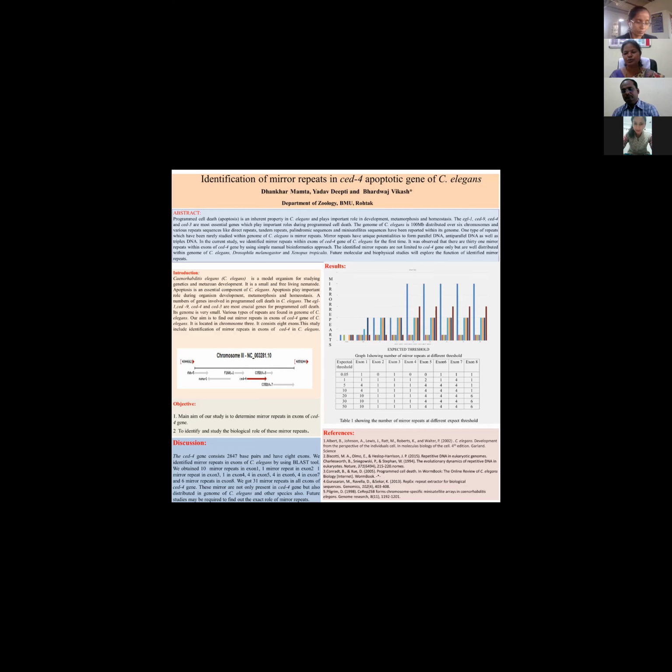Okay, then what is the use of your study? If you have studied mirror repeats, if there are more, then what happens? Whether it has any role? It affects the gene coding. It affects that gene. Ma'am, the preliminary aim of our research is to find out the mirror repeats because no one has studied mirror repeats. But studies have been done on other repeats.